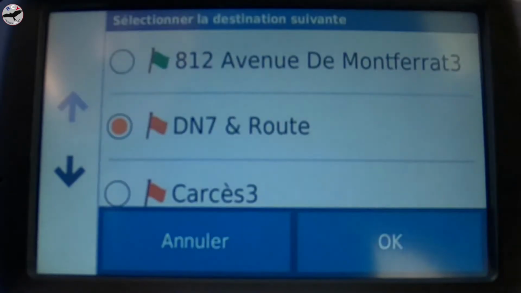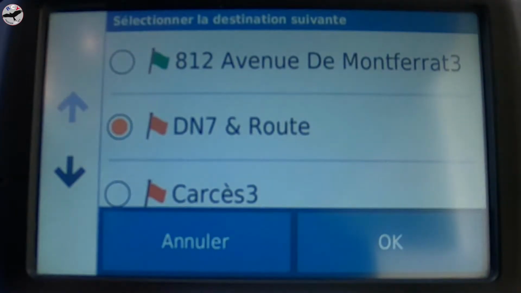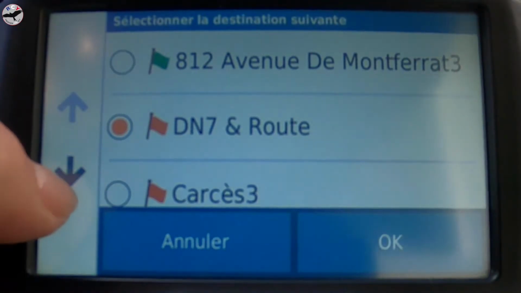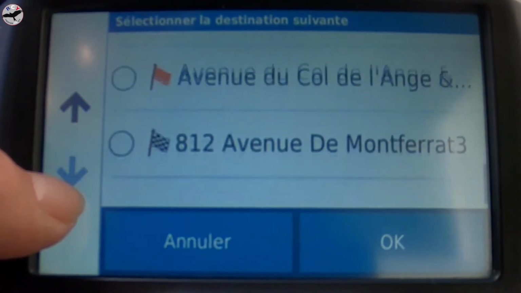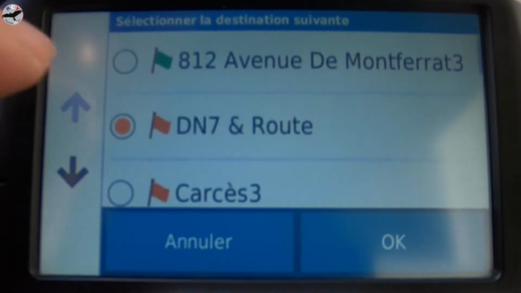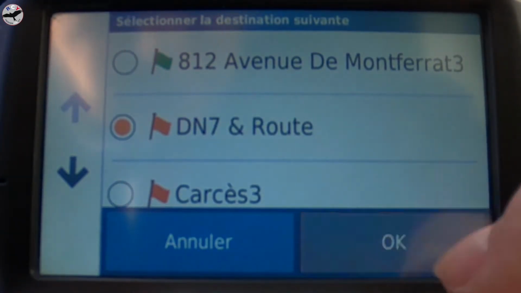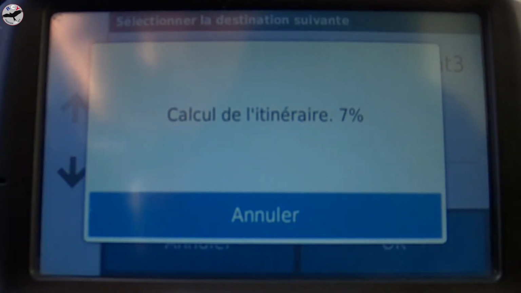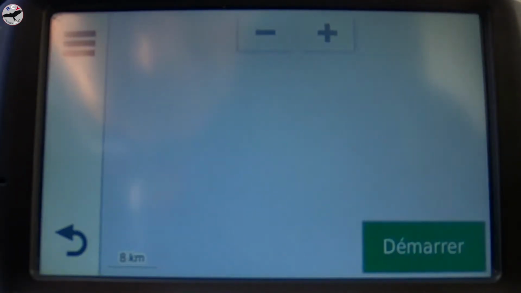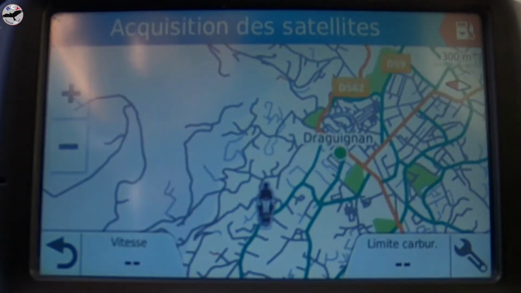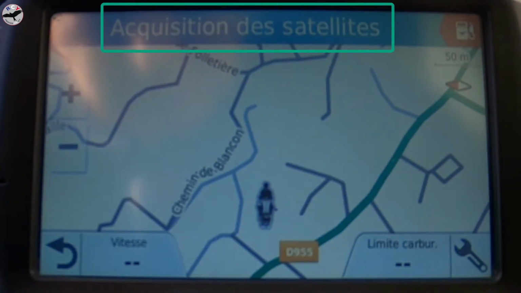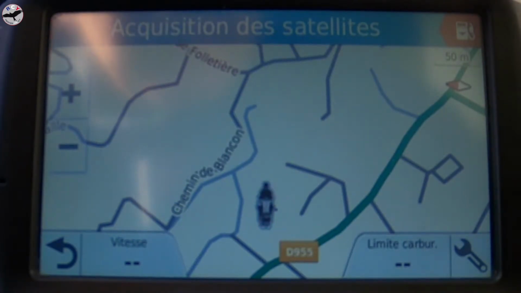Select Go. It is here that you must choose the route point closest to your position. To activate the navigation of the Zumo, you only have the route points set in Basecamp on Alert on Arrival. Select OK to activate the route calculation, and Start to activate the navigation, provided that the satellite acquisition stage is finished. Otherwise, you will have to wait for the latter to be completed to take advantage of navigation.